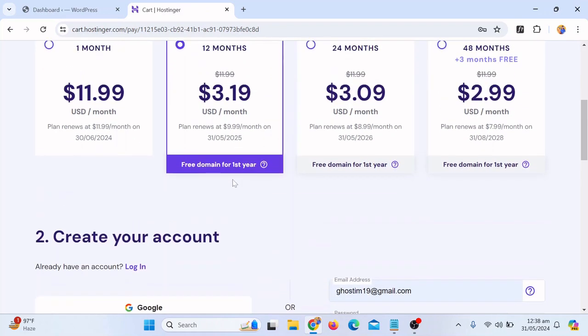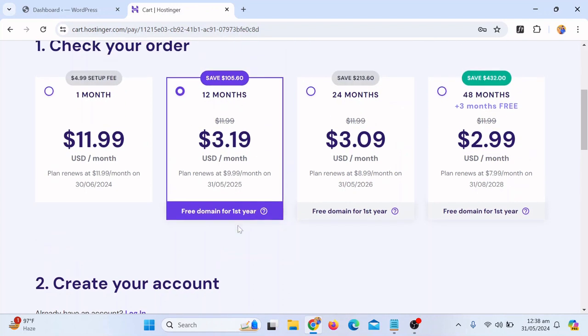Actually, the hosting is the server where you're going to save all the files and where the website is going to be built. It is always connected to the internet, so your website is going to be live 24 hours. That's why you need to purchase the hosting. And the domain is just like the address of your website, like facebook.com, hostinger.com. If people want to go to your business website, they can find you through your business address. So you're going to get a free domain as well.